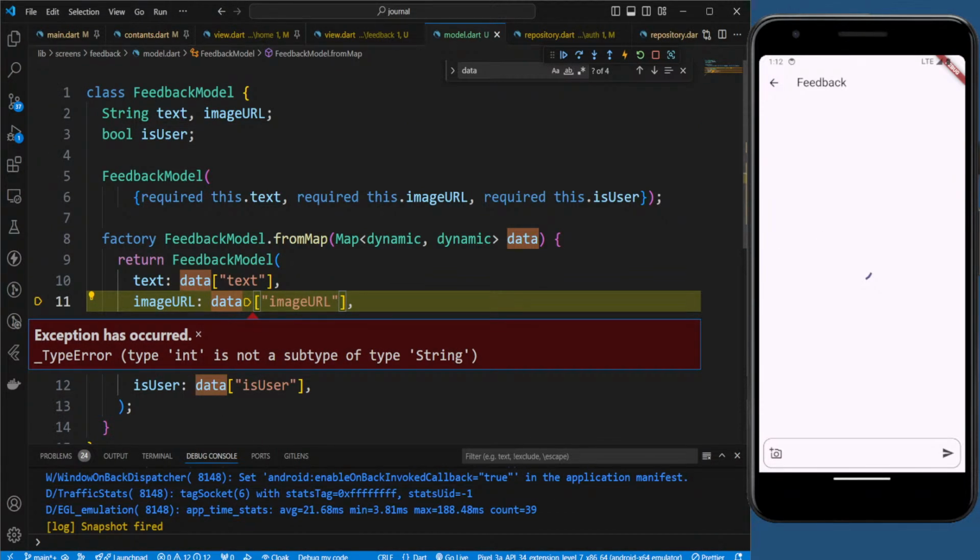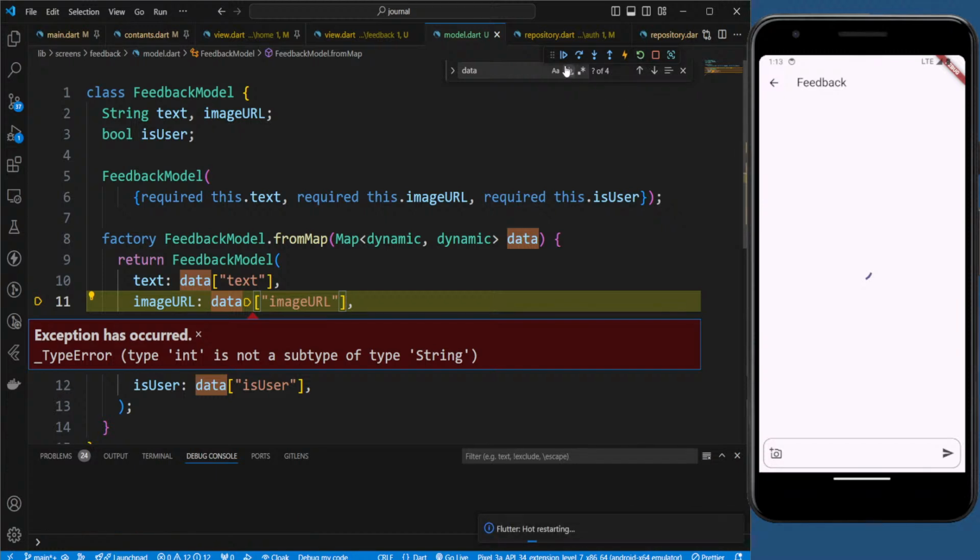Okay, type int is not a subtype of string. Oh, this is because of what is already saved on the database, right? Let's clean up the database. Okay, the database is cleaned.